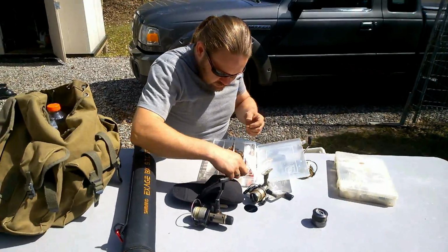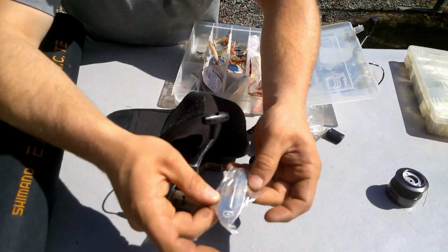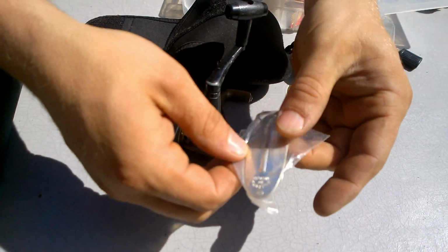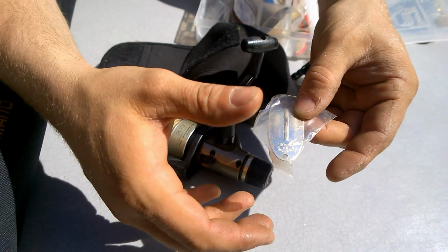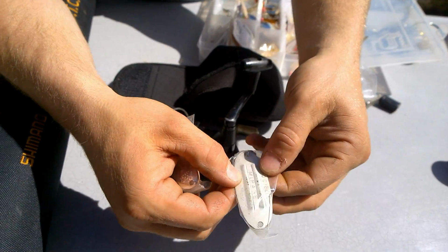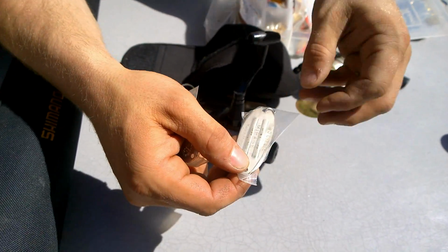Oh, here you go, look at this. This is another prime example of a spoon that's been ruined over the years. See all those scratches? That's from rolling around the bottom of the tackle box. And again, you pay for a chrome finish, a silver finish, whatever it is you're paying for, and it just gets chewed away. There's another one. This is just paint there. That paint is getting chipped off. It's not going to be as effective.